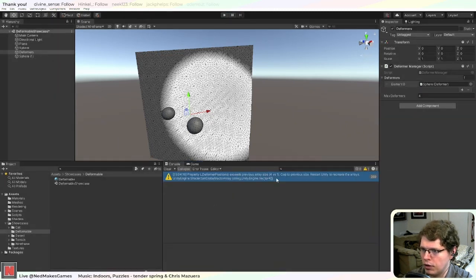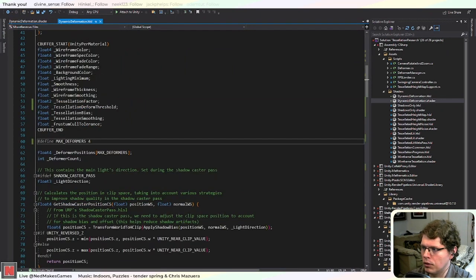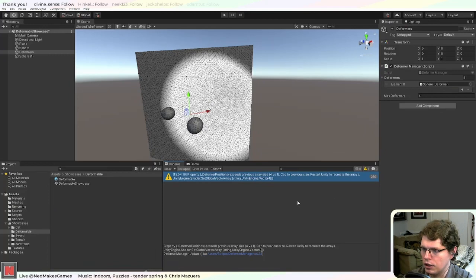Deform position exceeds previous array size. What? Oh, so it's not going to let me change it unless I restart Unity? All right, that's kind of annoying, but I guess we'll deal with it.